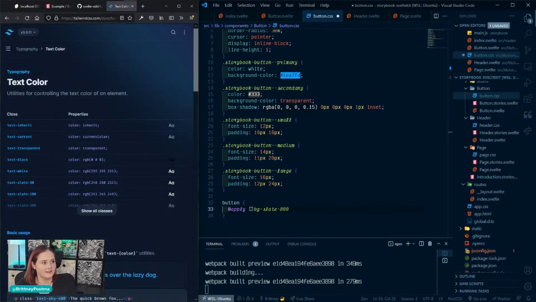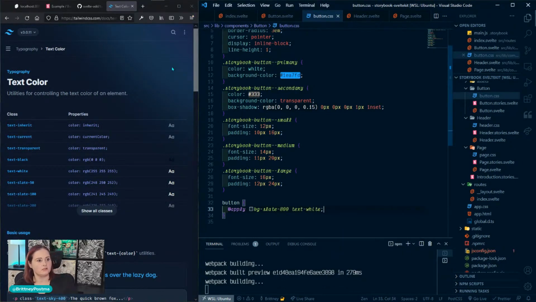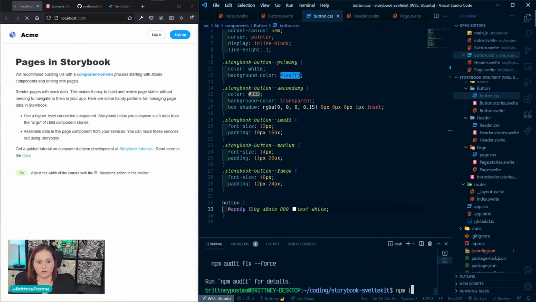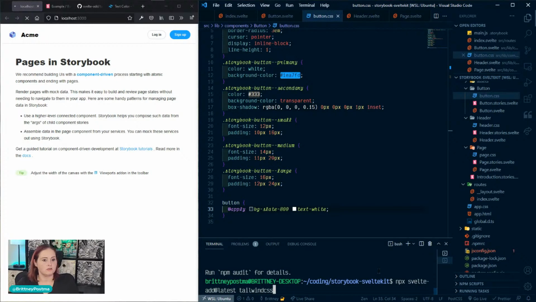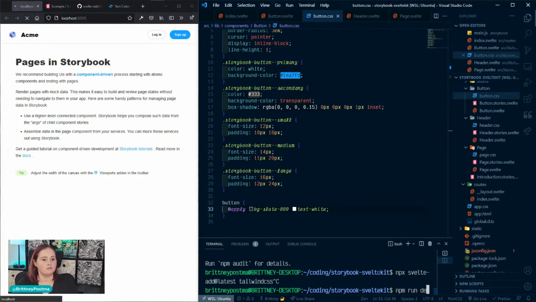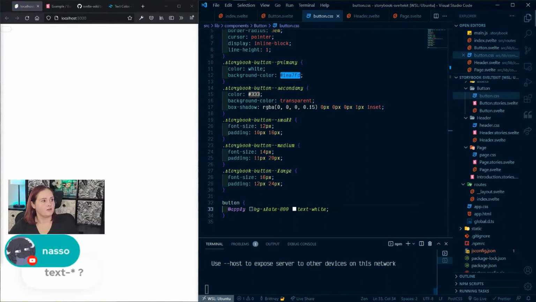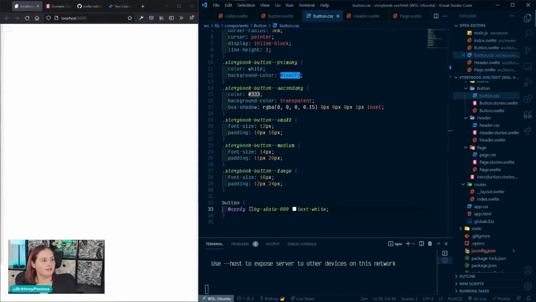Yes. Text white. Okay. I tried that, I thought. Save. Where's my... Do I not have that running anymore? No, I do not. Let's see. npm run dev. Get that. Yep. All right, now, so thank you.